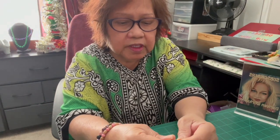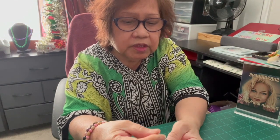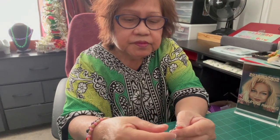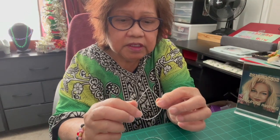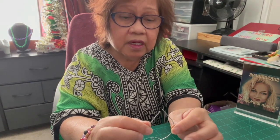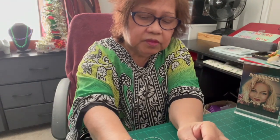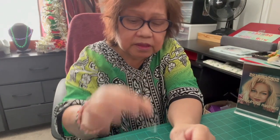See, we got different kinds of shapes that you can do. The earrings can be teardrops, like this size, and different kinds of gauge, depending on whether you want strong or soft. I go about 20 gauge, kind of hard, okay, not too hard, but this is soft 20 gauge. That way you can bend and form it to whatever style.